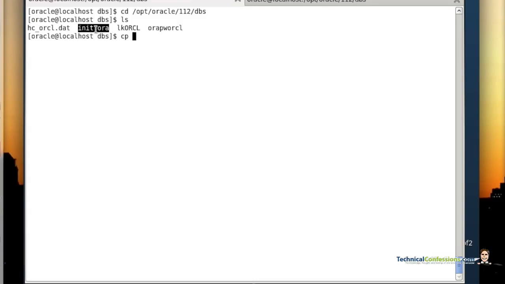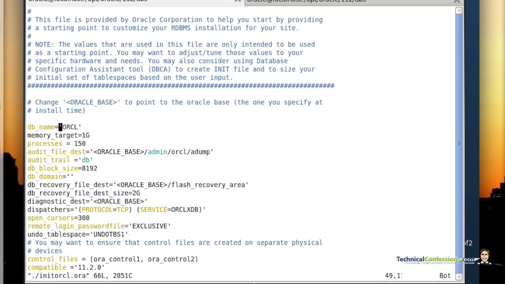So what I'm going to do is copy the init file, and put the database name as part of the naming convention, so that gets created. Because it's generic, you do need to make a couple of changes. The first one would be the Oracle, and then the Oracle base. So ops Oracle in my case, ops Oracle, and then one more, ops Oracle.